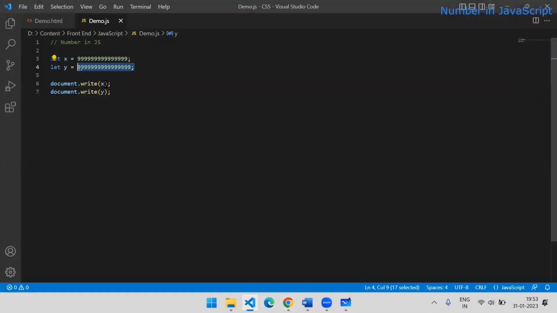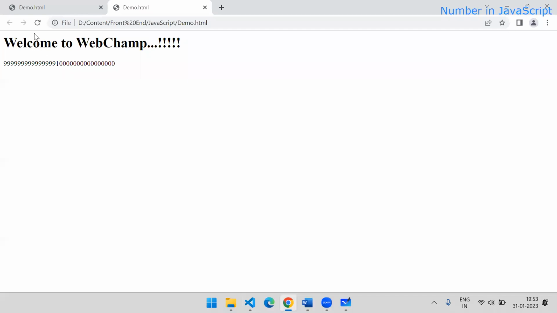Let me bring that to a new line. Let me add a break to this, so that we can see the output. And here you can see the number is rounded up. This is what happens when we have a number larger than 15 digits.